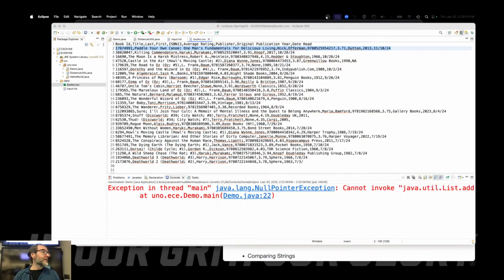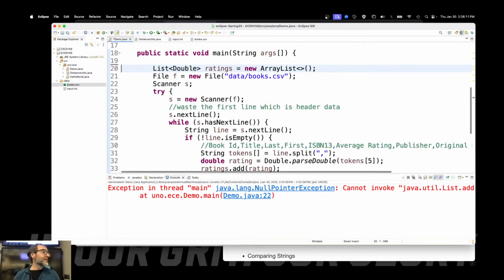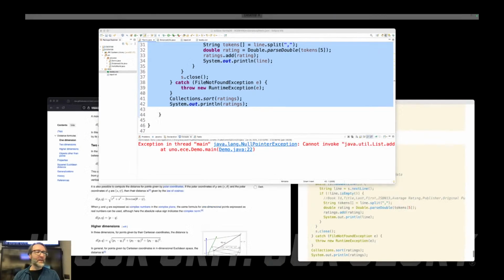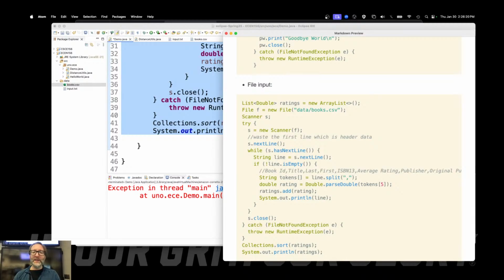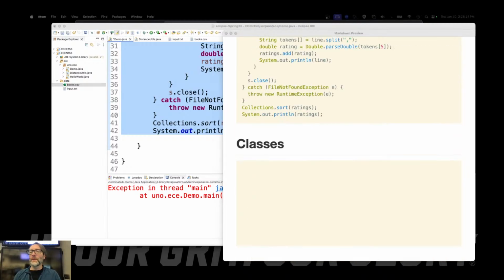Before we do that, let me go ahead and copy this over and get rid of this. I'll copy this over into the notes so that we don't lose it. Otherwise, that's what I want to work on next, classes, okay?